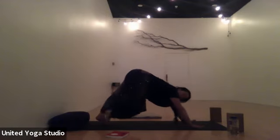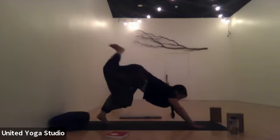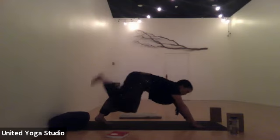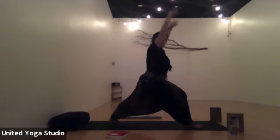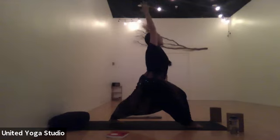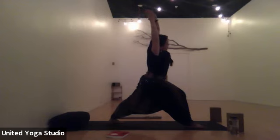Right leg up, inhale. Exhale, bring it through, this time to the outside of your right pinky, finding train track stance to get to Virabhadrasana one. Inhale, both arms come forward and up, so warrior one. Exhale, laterally bend to the right. My palms are together, but you can grab your wrist. You can do any position.